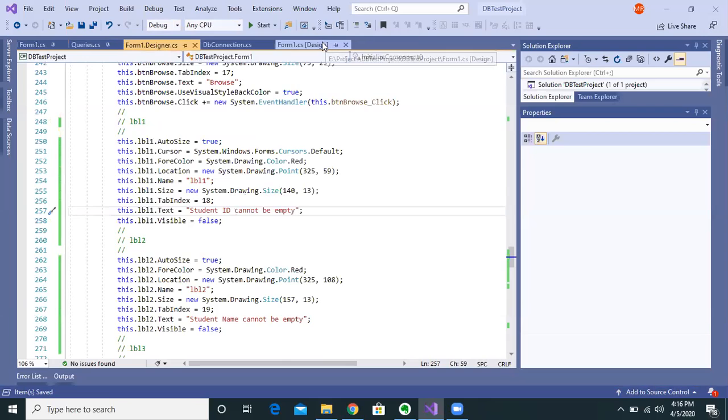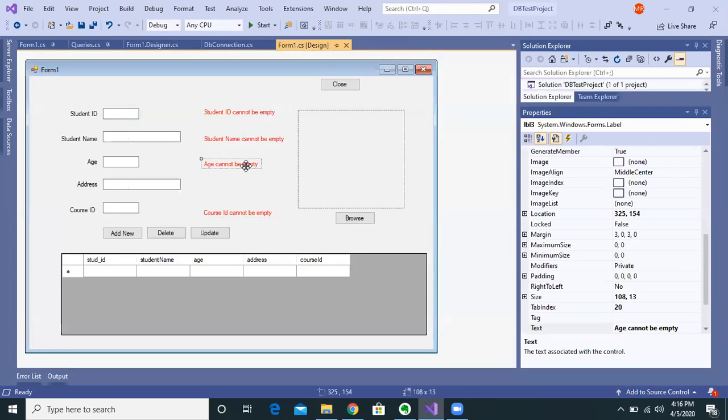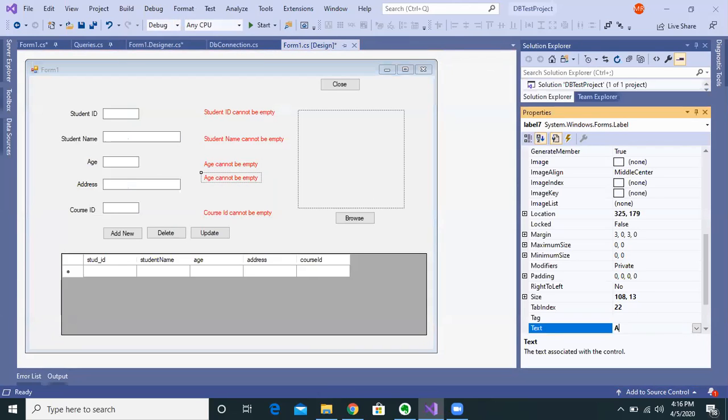We'll create another label. We can use the same label also, but we'll create another label, where I'm changing the text to: age is not in integer.